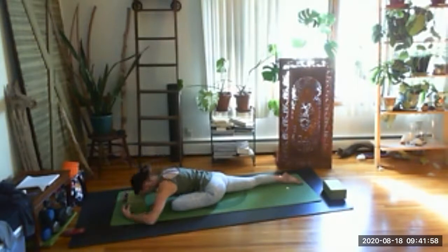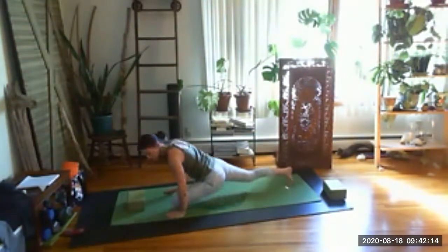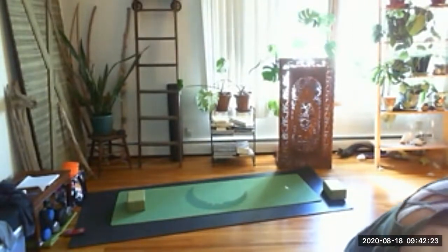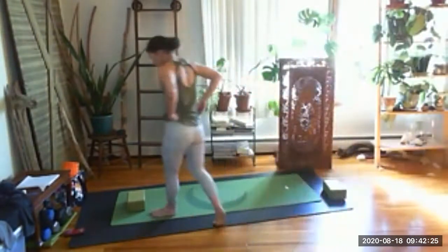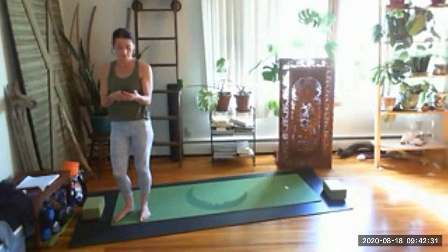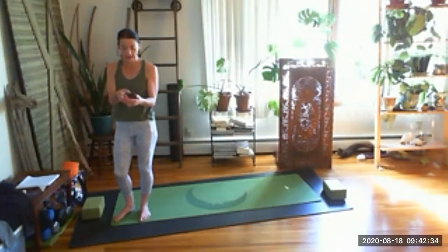So bring yourself down wherever you need to be. Deep breath in through your nose. Exhale out through your mouth. And then find three more breaths. After that third breath, I want you to bring yourself back up and find your down dog.